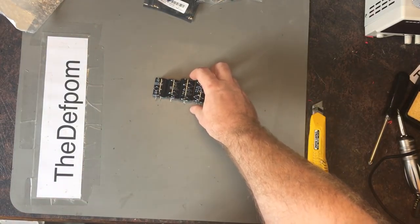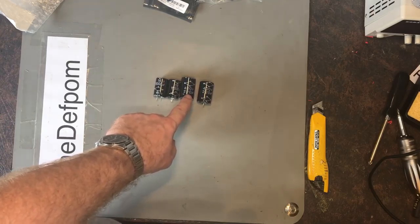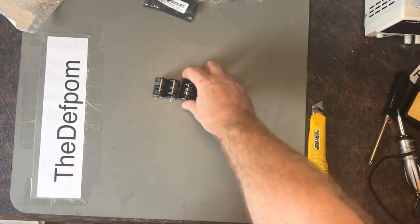Doesn't say. Oh, doesn't matter that much. If anyone knows what that symbol is, what brand that is, just let me know in the comments. That'd be great. Somebody might know what it is off by heart anyway.